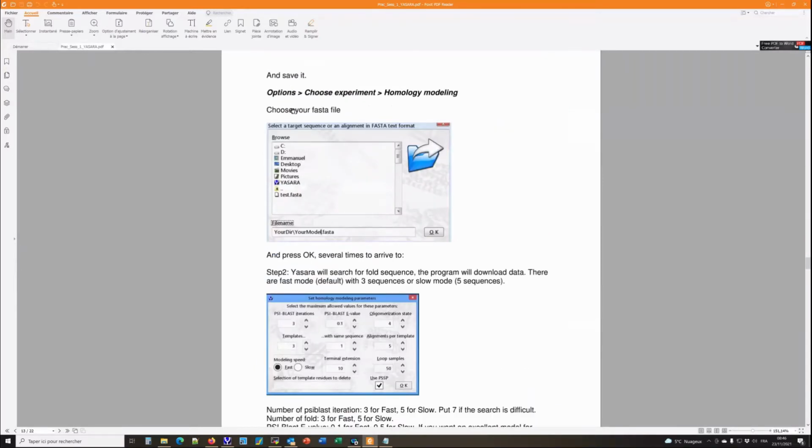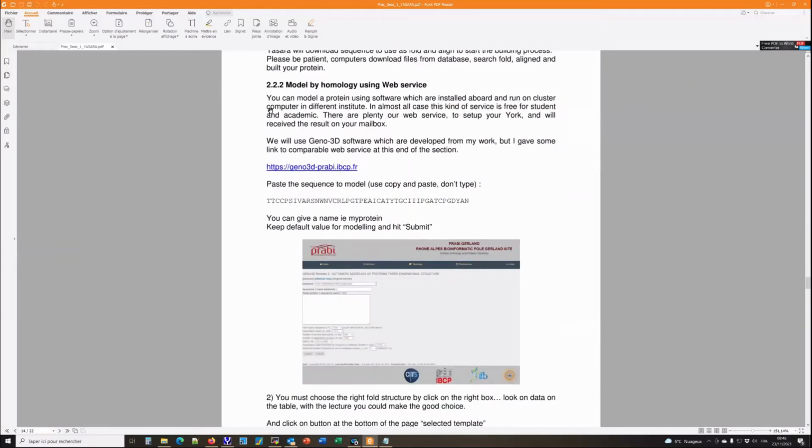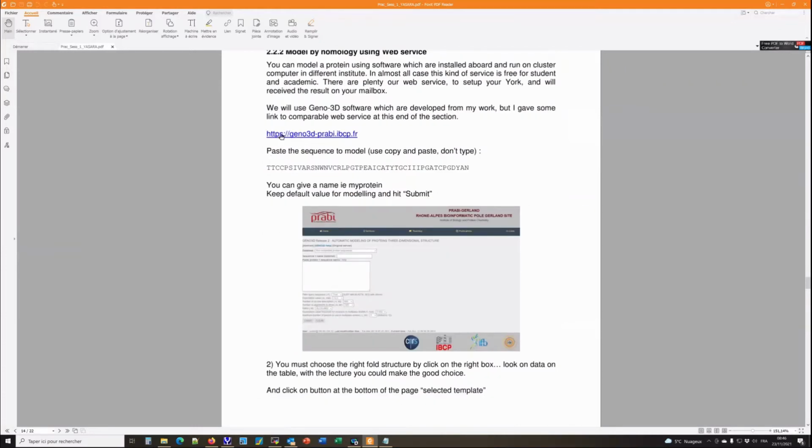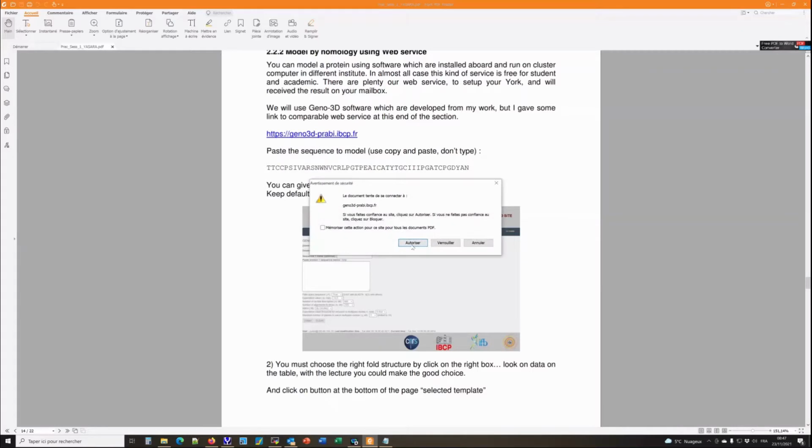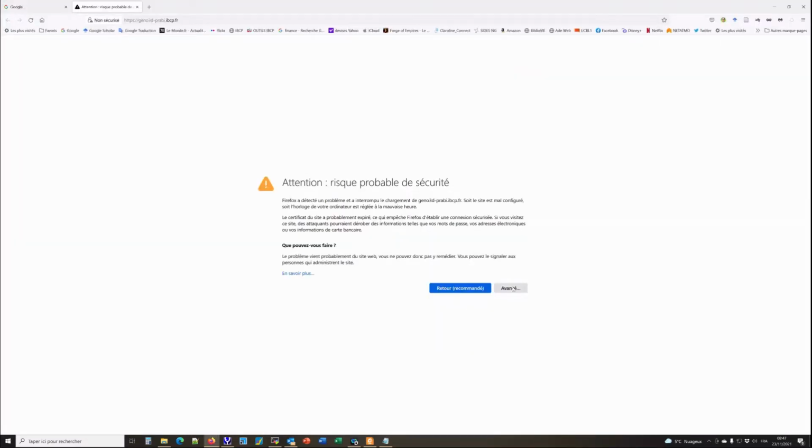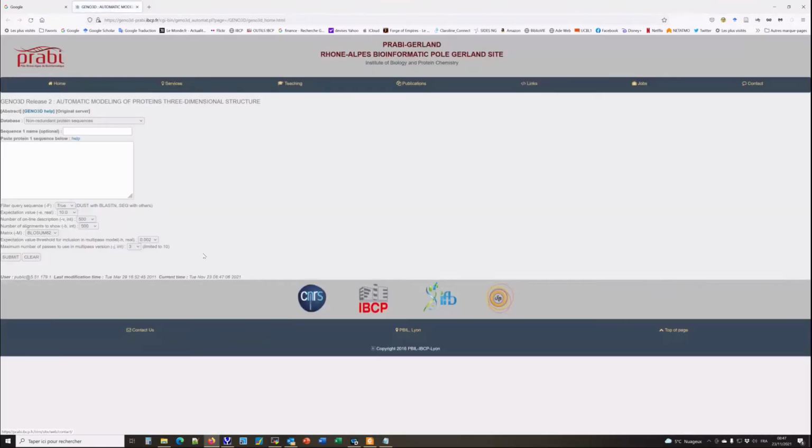I also switch to section 2. Yeah, so I go to Geno 3D. So you are here. Okay. You put your sequence, my prot.